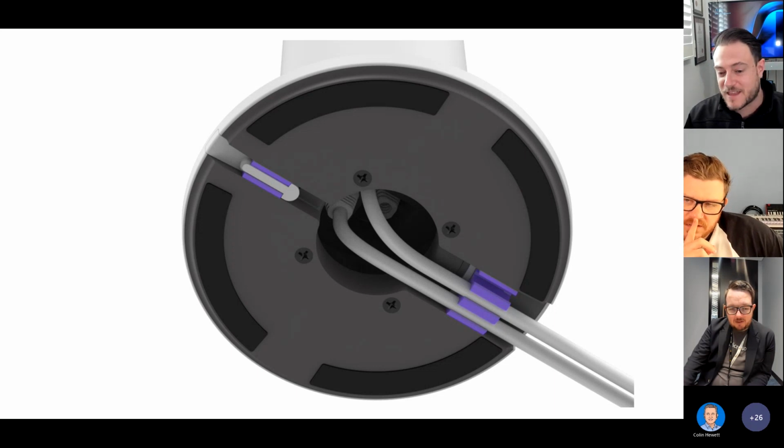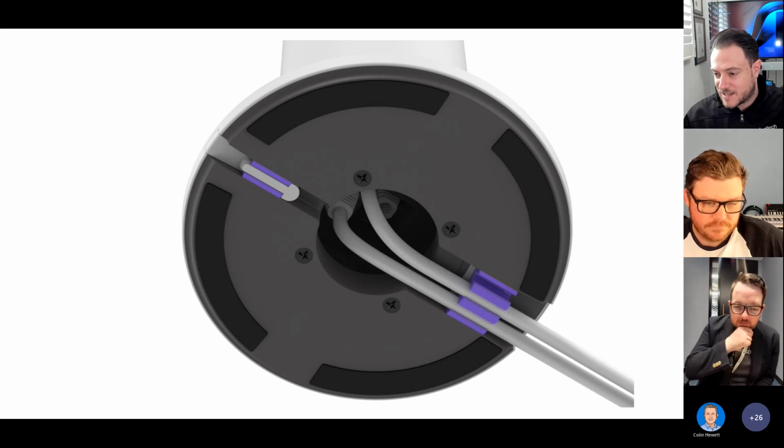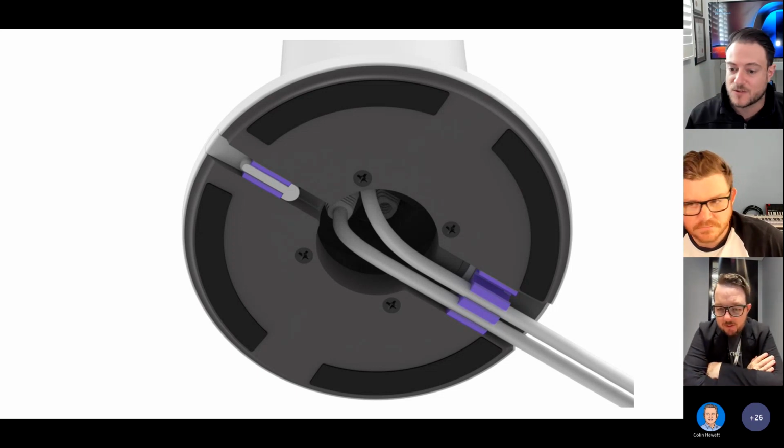Nice. With that cable management as well, as you can see here in this example, we've got routing out at either side. On the left is for if you had things like a daisy chain mic pod off of the Sight, or in future, as we spoke about before, that second Sight would daisy chain off there. That's where your cable routing would go through.